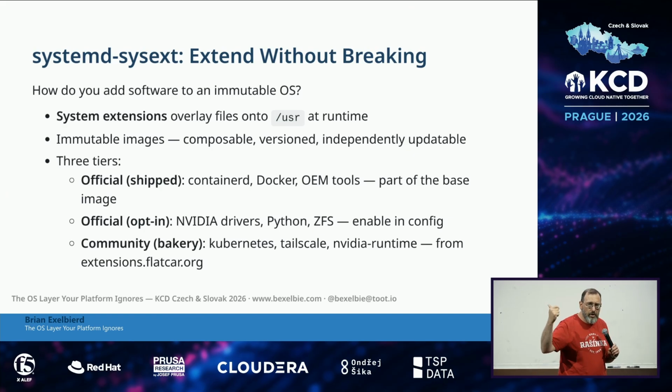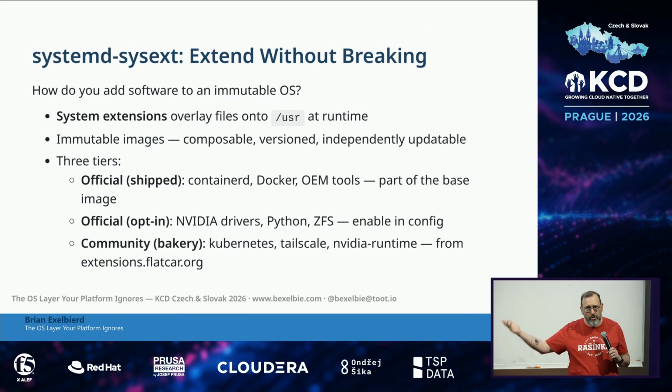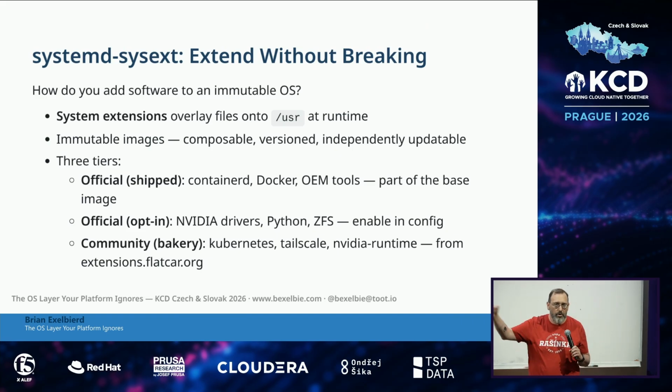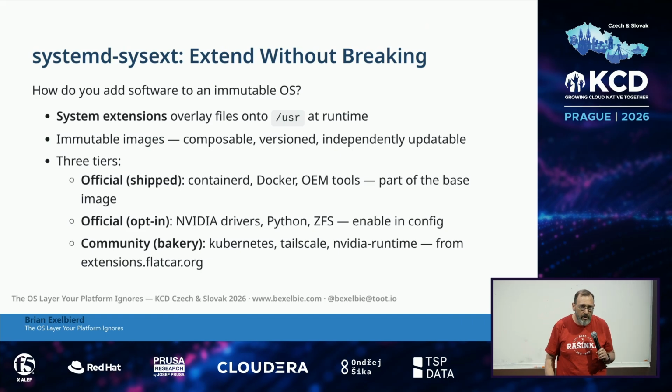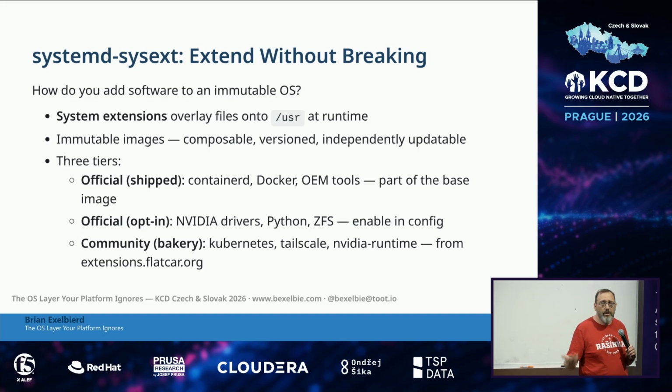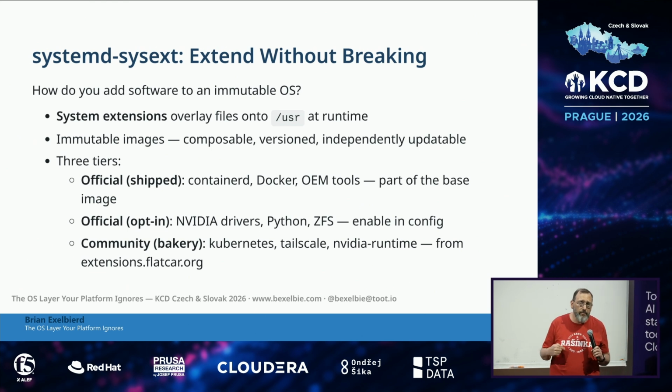Those are Containerd and Docker, and then in my case, there's an OEM for Azure with Azure tools. There's also OEM for QEMU and so on, the tools that the various platforms underlying them need. There's also a set of extensions built by the project in time with each release that are official extensions that you opt into. And then we've built what we call the System Extension Bakery, where the community has come together to build additional extensions. I'm using some of those in this talk.